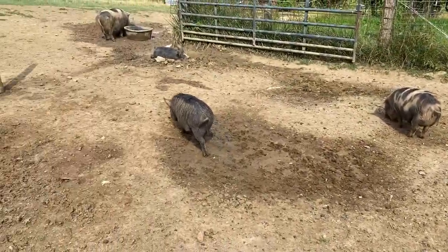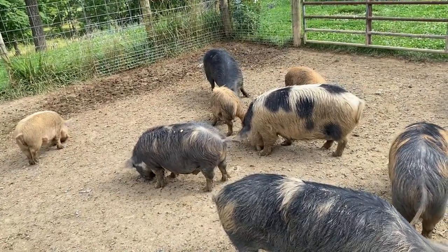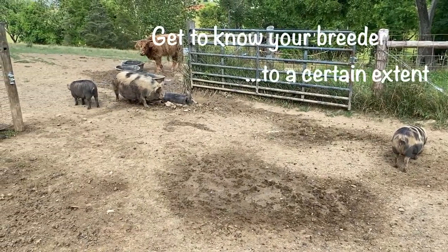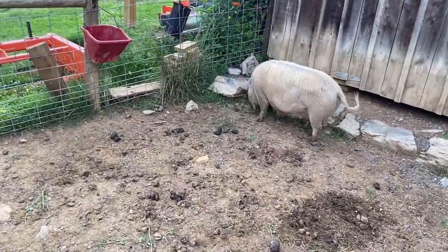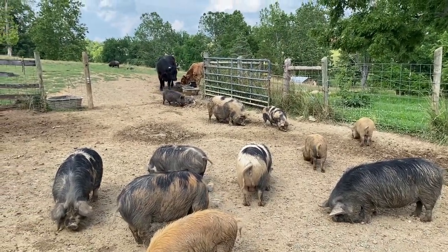Those are just some of the things I look for. I don't make a big production out of it — I'm not a pig judge. What I am is a judge of what I like. Spend some time with the pigs and ask a lot of questions of the breeder you're going to buy from. Make sure they're available after you buy that pig and leave. Ask about vaccinations — they should tell you when that pig was last vaccinated. I don't go overboard on vaccinations; pretty much just parasite control, and unless they need an antibiotic or something along those lines, that's about it.